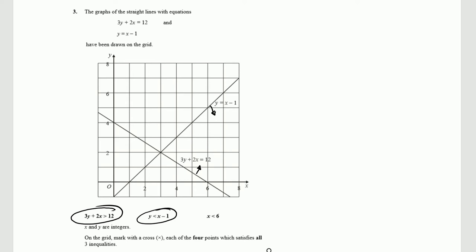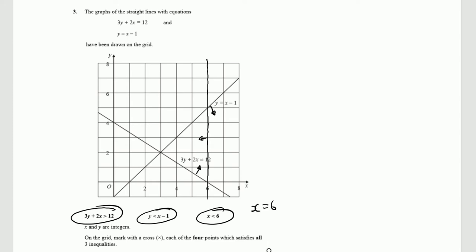Now, for this one over here, x < 6, I want to start off by drawing the graph of x = 6. x = 6 looks like this. For x < 6, we want to think in numerical terms, because we just want to be looking at numbers less than 6. I want to look on this side. So I'm looking below this line, above this line, and to the left of this line.